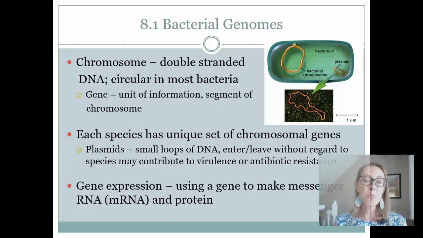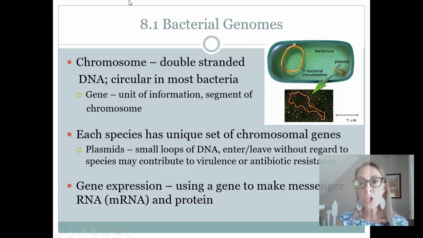Bacterial genomes are more than just that chromosomal DNA. Bacteria are special because they have additional small loops of DNA that are considered extra-chromosomal. They're kind of fun pieces of DNA. They don't carry the necessary genetic information, but they can certainly be important. Oftentimes, when we have characteristics that are unique to a particular subset of a species, the genes for those characteristics may be found on these plasmids.